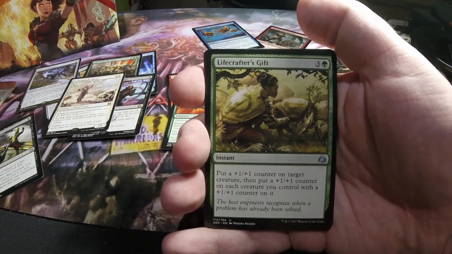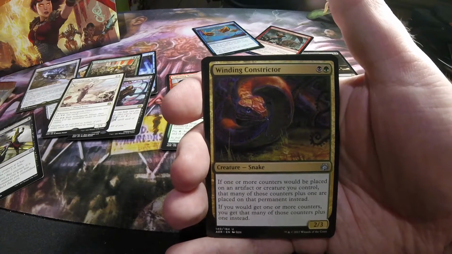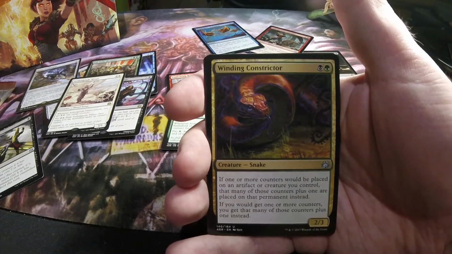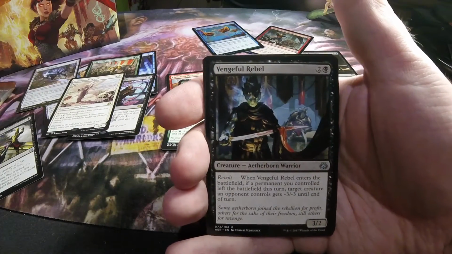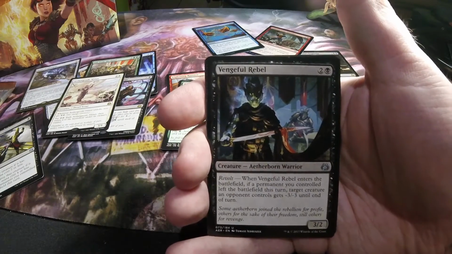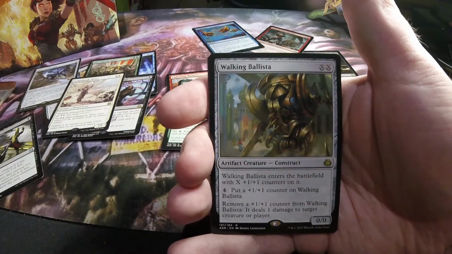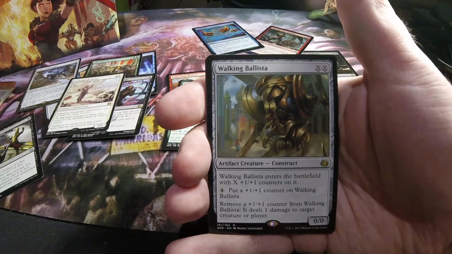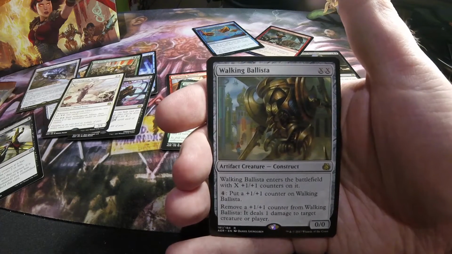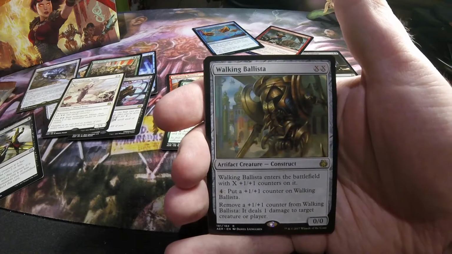Alright, we got ourselves a Life Crafter's Gift. A Winding Constrictor, a crazy uncommon that's being used in some black-green decks in constructed at the moment. A Vengeful Rebel. Oh, and a Walking Ballista. Alright, this fat pack is turning out pretty nice. Definitely the most valuable card in the box, or the bundle. Did I call it fat pack? Not bundle. Same thing anyways.